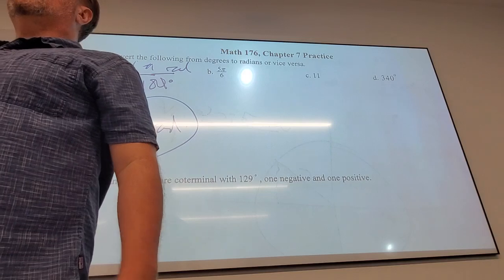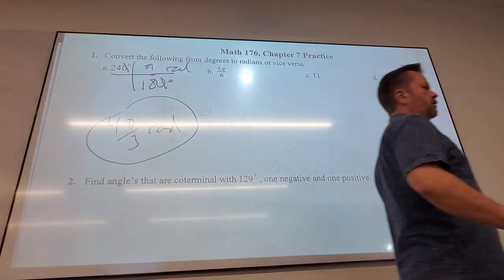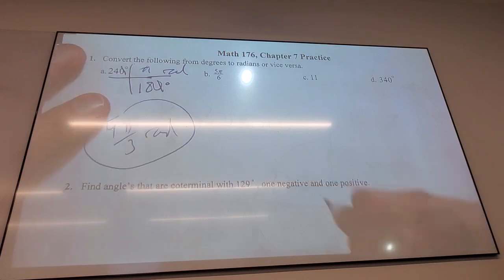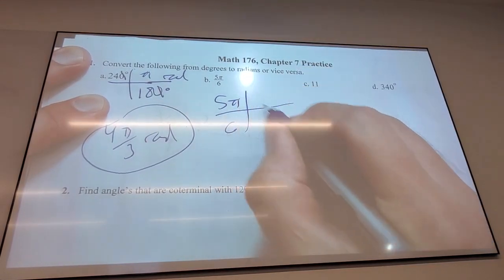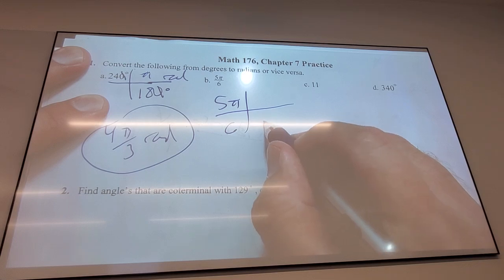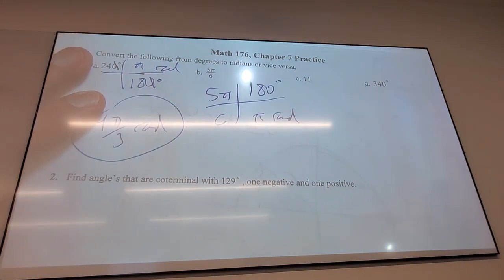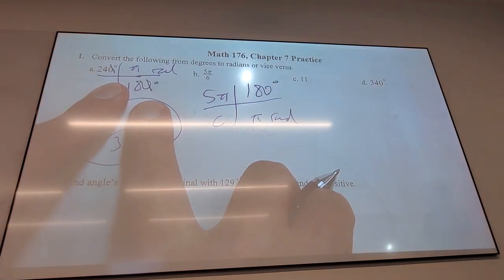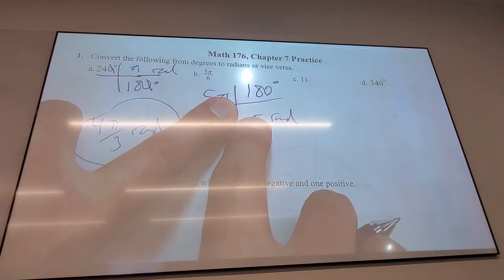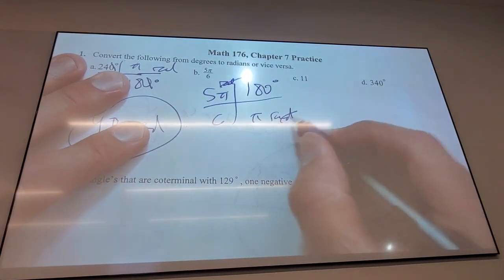Okay. There are like 2 ways to do part B. I'll do the long way and then I'll do the short way. So if I start with 5 pi over 6 radians, I want to put radians on the bottom and degrees on the top. Exactly what we did in the first step, yeah? Just turned over, because now I want the radians to die. We put rads here, they die.